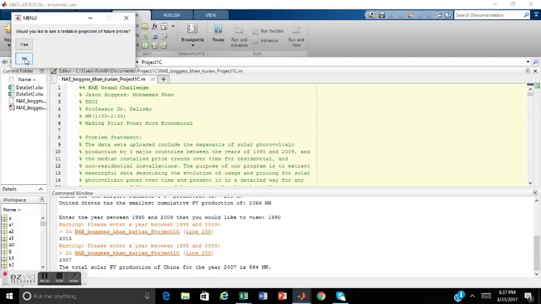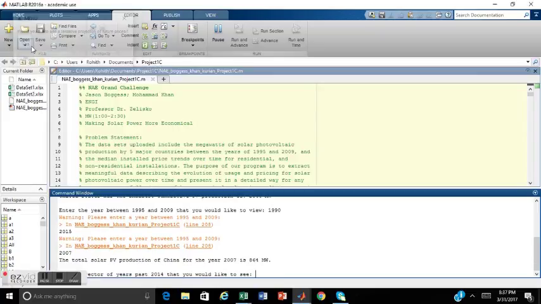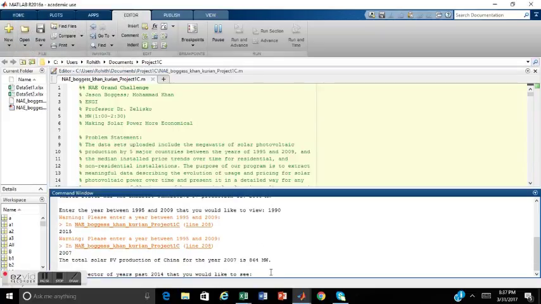Now we enter in a vector of years. So we're going to put 2011 and 2012. As you can see, both of these values will not work because they're previous to 2014. So what happens? Well, it'll ask us to re-enter each value in the vector.